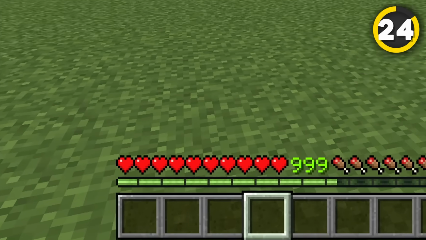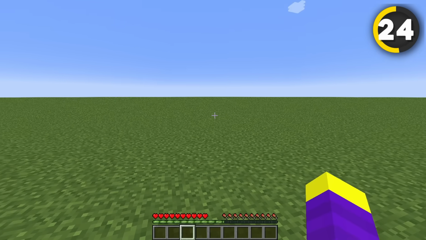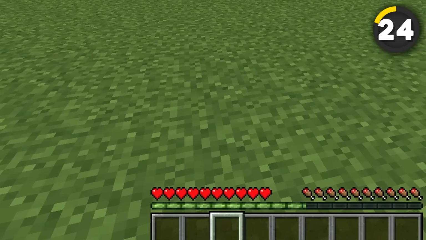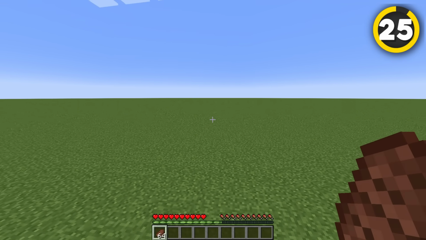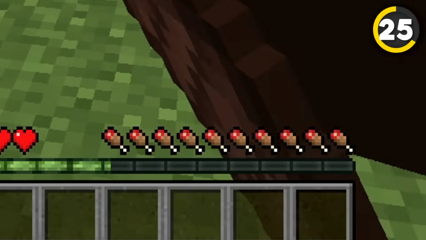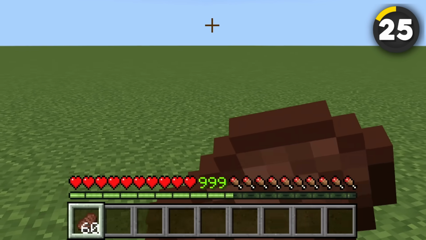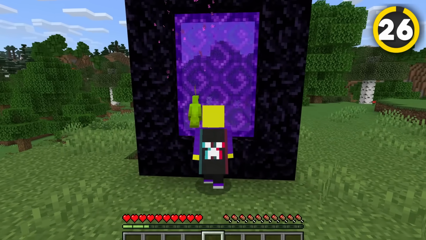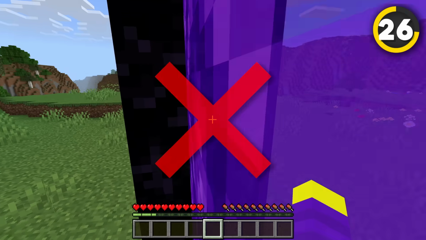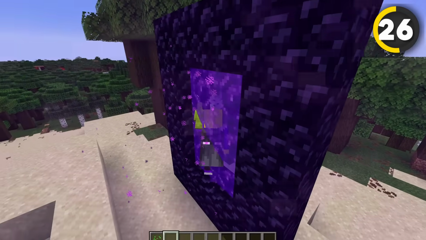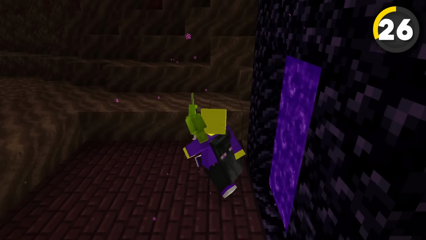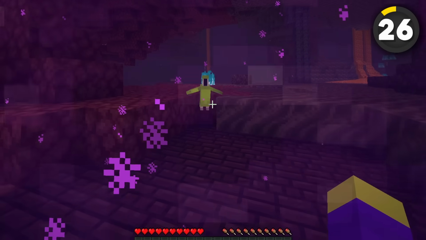In Bedrock, hearts move down when you have regeneration, and on Java, for some reason, it's the opposite. Hearts move up. You also can't eat food in peaceful mode when your hunger bar is full on Java, but for some reason you are able to eat as much food as you want in peaceful mode on Bedrock. In Bedrock, having a parrot on your shoulder will prevent you from going through a nether portal, but in Java, the parrot will actually go through to the nether with you. Oh, whoops. Looks like I forgot something in the overworld.